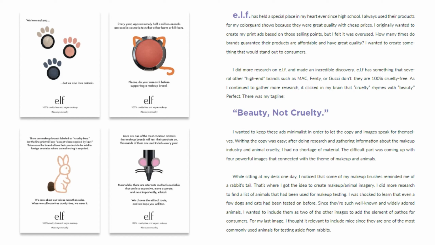Then I went on to talk about how I came up with the idea for the graphics of my print ads. I told the story of how I was sitting in my room one day and noticed that one of my fluffy makeup brushes reminded me of a rabbit's tail, so I got the idea to create animal imagery out of makeup products. This method of storytelling is something that I incorporated for the descriptions of all 5 of my projects included in this portfolio.